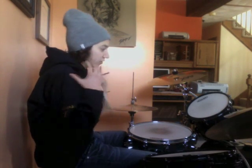This groove I've heard in a lot of different songs, and you'd be surprised how often it actually comes up, and different variations of it. But it's a great groove, and whenever I hear it, I can automatically associate it with paradiddles. So just the foot and left hand, it would sound like this.